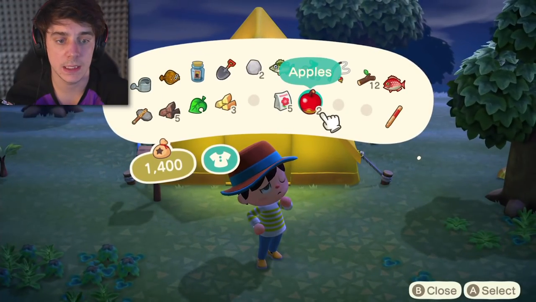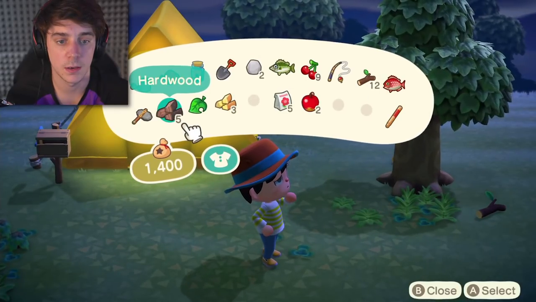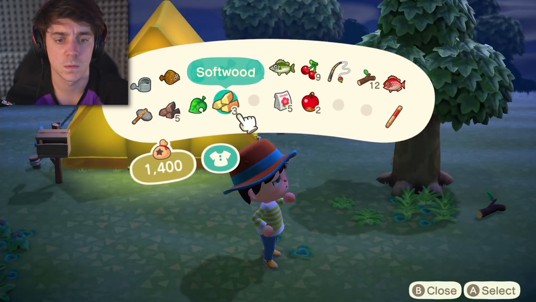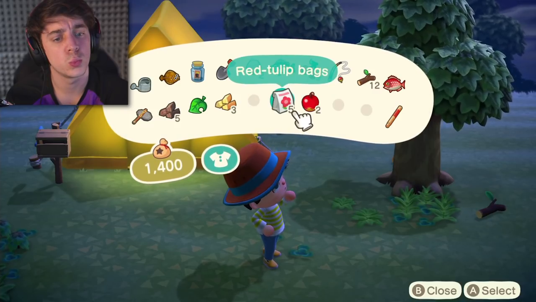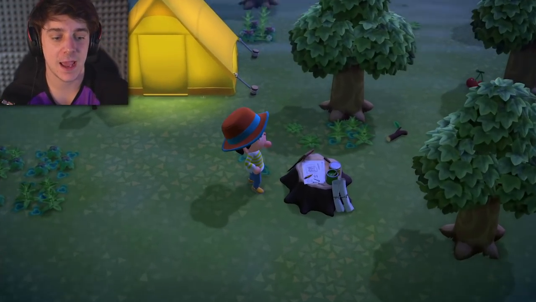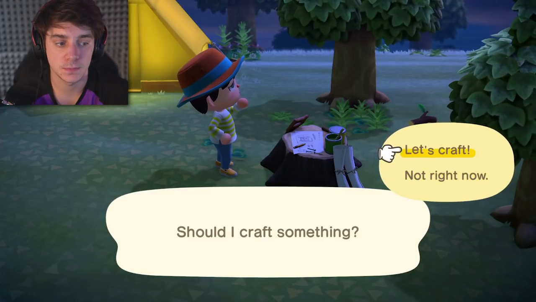Okay, I want to place my workbench. Where do I want to put it? Maybe I'll put it right out here. Where's my workbench? Where is my workbench? Well, hold on. Oh, DIY workbench. Place that. Yeah, right there. Should I craft something? Not right now. But right over here, we're gonna have a little garden.